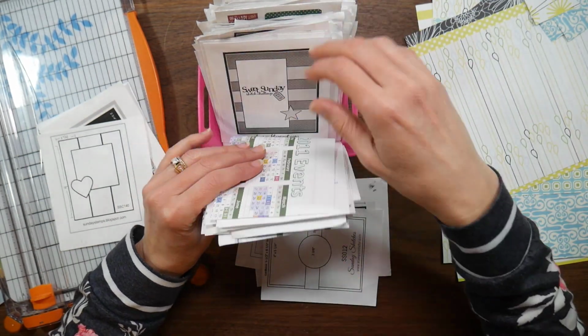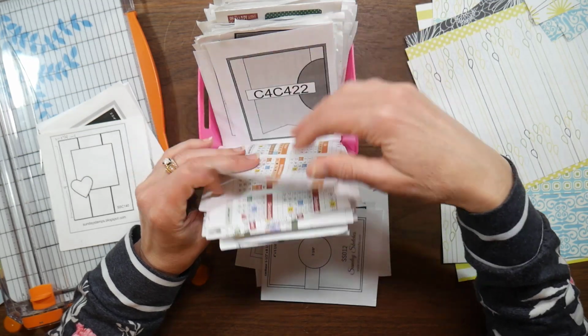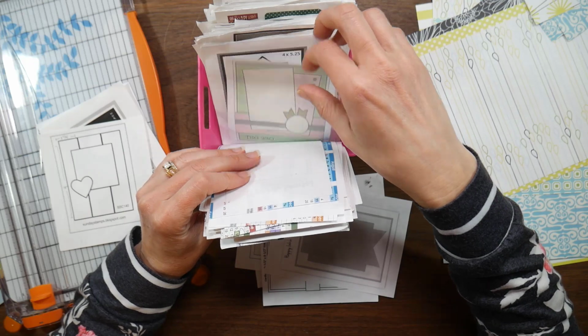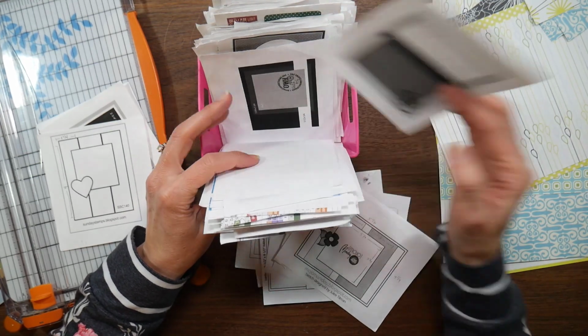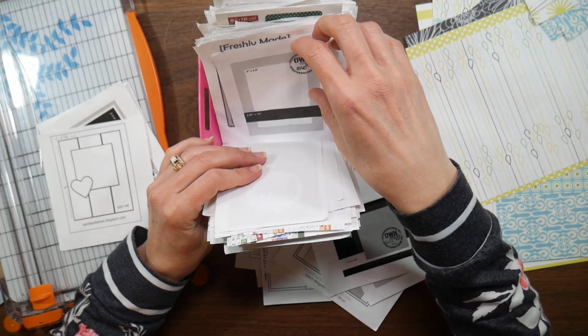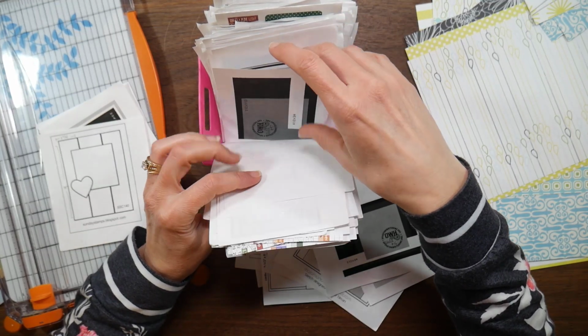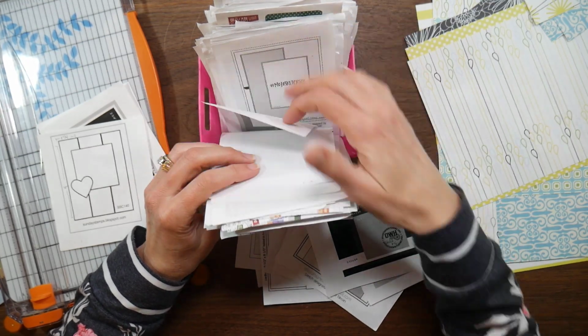A lot of times you can see I'm printing on the back of something else when I print out my sketches, but this is just easier for me because I can always have them in front of me, and then my daughter likes to use them as well. So having them on paper instead of just on my phone or electronically makes it easier for both of us to share them.